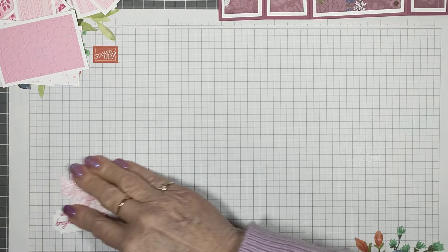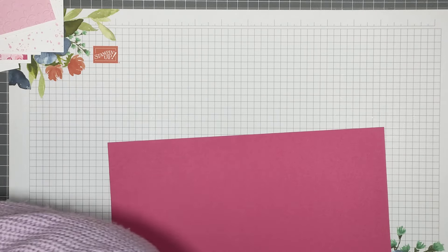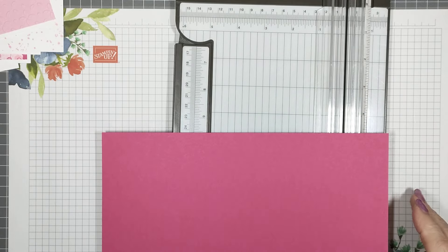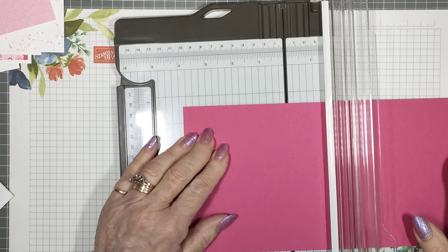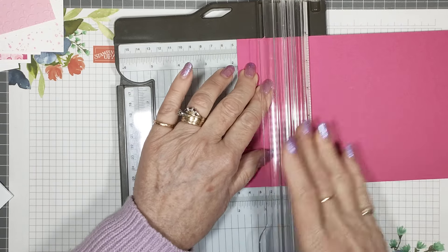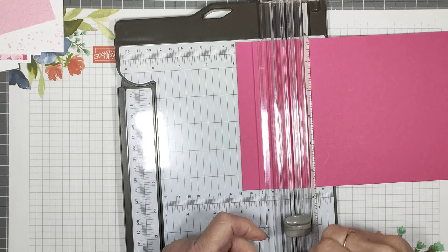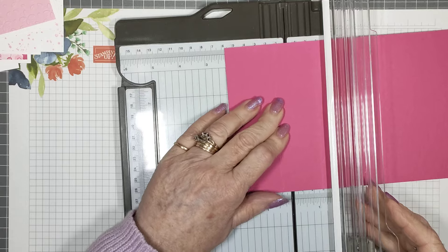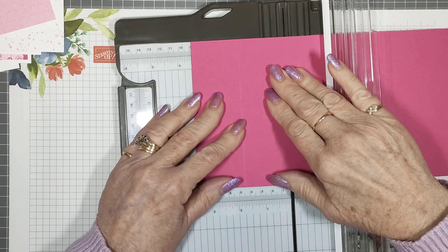We'll put everything aside and get on to the cutting and scoring. To start, you'll need your trimmer or scorer. If you haven't got a Stampin' Up trimmer — which has both — just use your scoring plate, but you will need to do some cutting. With the base, long side at the top, score at one and three quarters. Yesterday I had a class here and I always say to put your cutting blade to the bottom so it's out of the way — and for the first time in a long time I grabbed it by mistake and cut my piece instead of scoring it! Three and a half is your second score.